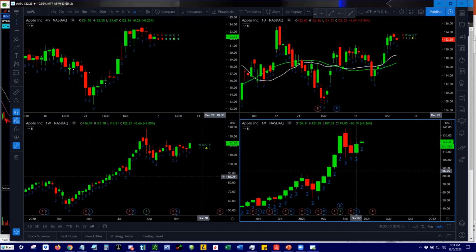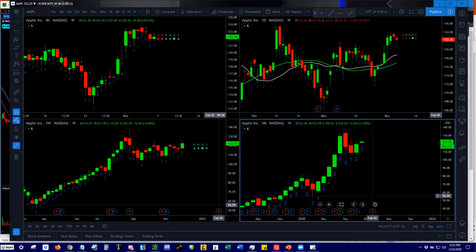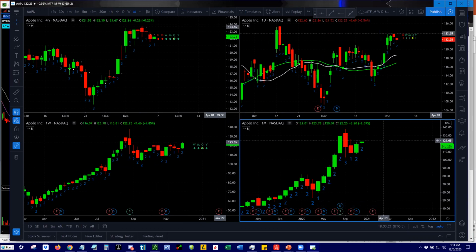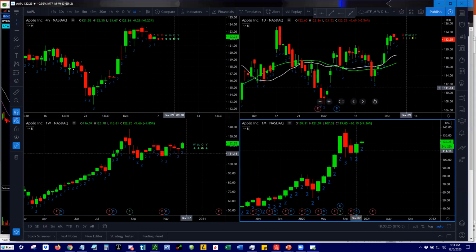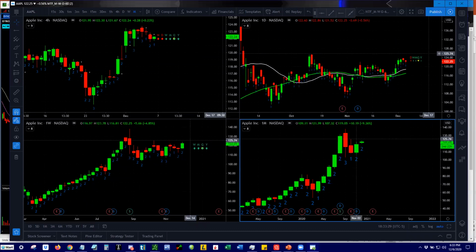Yeah, Apple looks pretty to me. I mean, we're red on the day, but weekly, monthly, quarterly, and then you look at that monthly setup, a 2-2 up. That's nice. There's some good magnitude on that too, and there's a lot of month left. The two things, guys, when you're getting into trades that you want to be really cognizant of is what's the magnitude? In other words, where's my target?